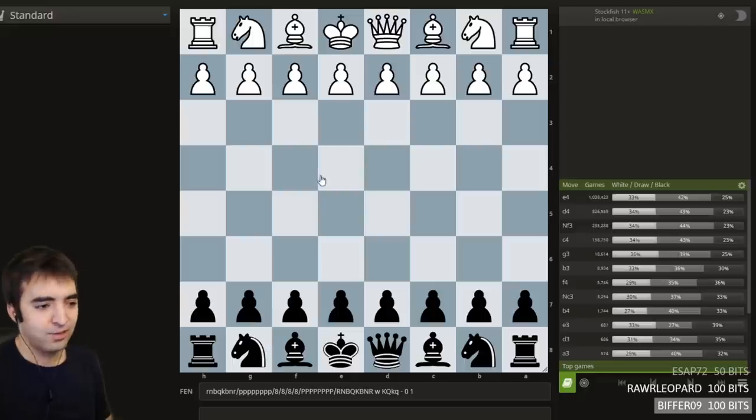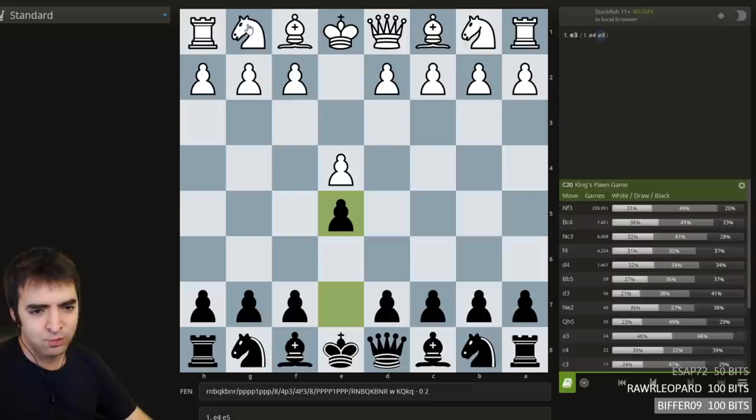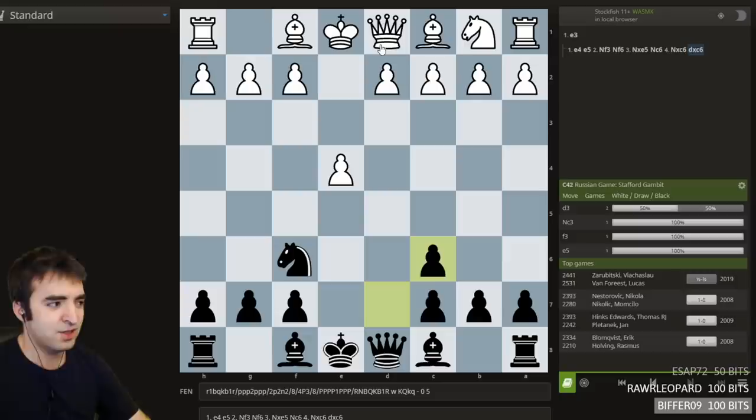Richard Mander with a Stafford Gambit question. So queen e2 in the Stafford. Yeah, queen e2 is actually kind of an annoying move, but it depends when they play it. If they play it here, you can play bishop c5.